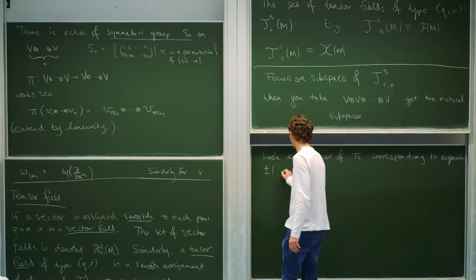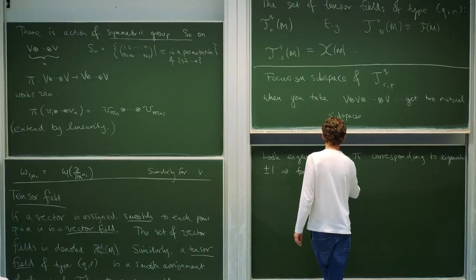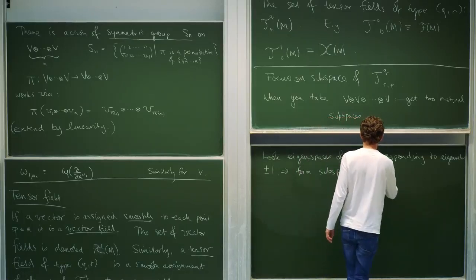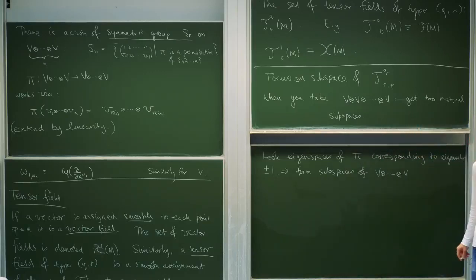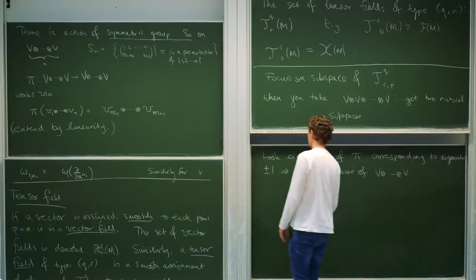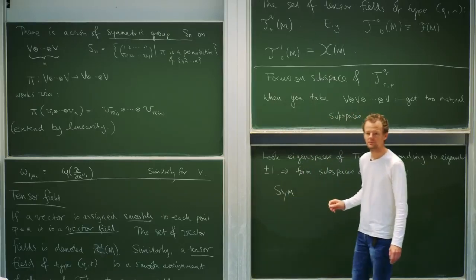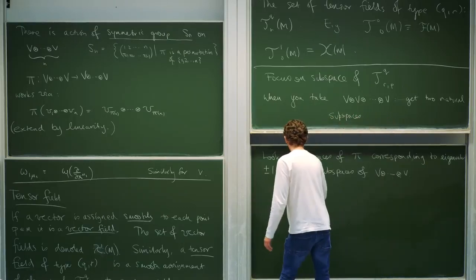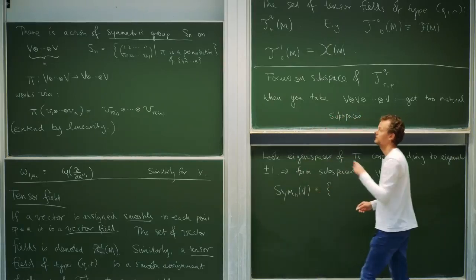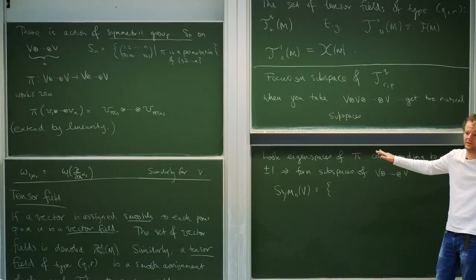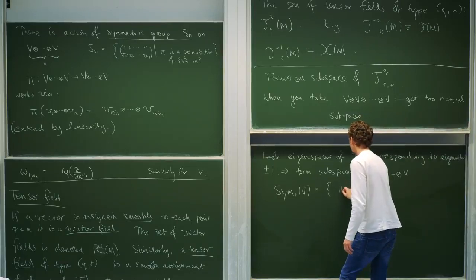They'll form subspaces of V tensor V, and so on. So the symmetric ones, which we won't spend very much time on, that's the set of vectors in V tensor V tensor V tensor V which are left invariant under the action of permutations.